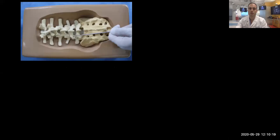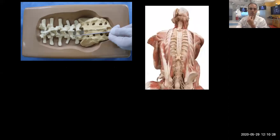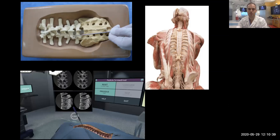So then I started looking at, okay, what do we have available to us that I could look at to, one, do some research on, and two, just get better at doing spine surgery. They have some models out there that were okay, kind of got the gross anatomy. And then we could obviously use cadavers. We do have the facilities here where we can use cadaveric tissue. And then there's some VR applications, but they really don't feel that great. It's just kind of like you're sitting at home playing Xbox. You don't have that intraoperative feel of the tissue and all the steps of the surgery.